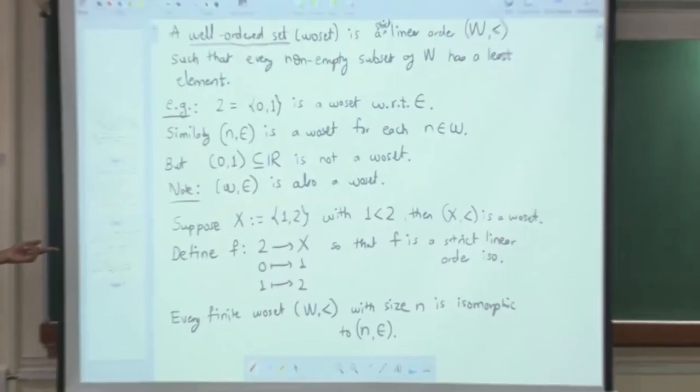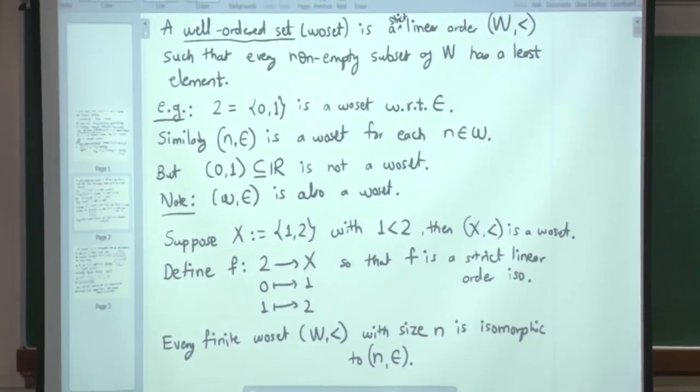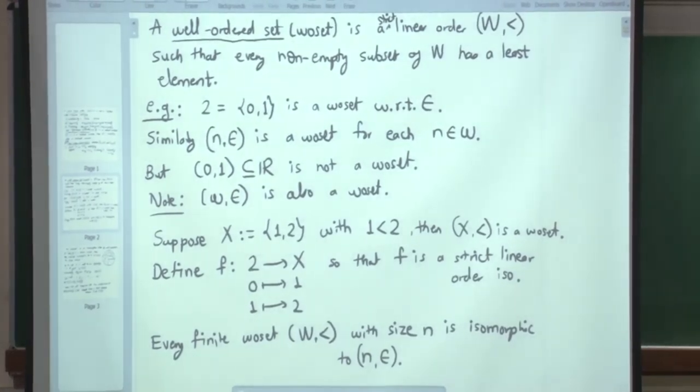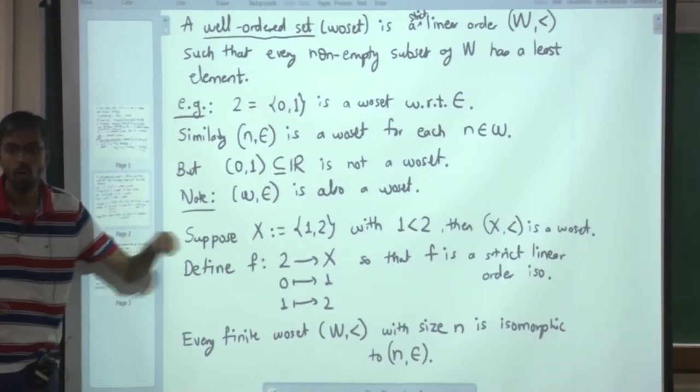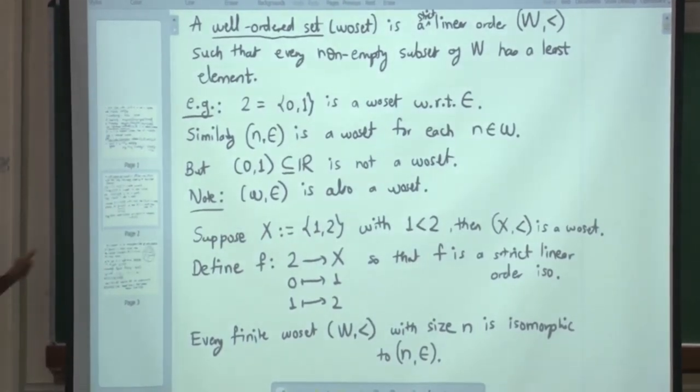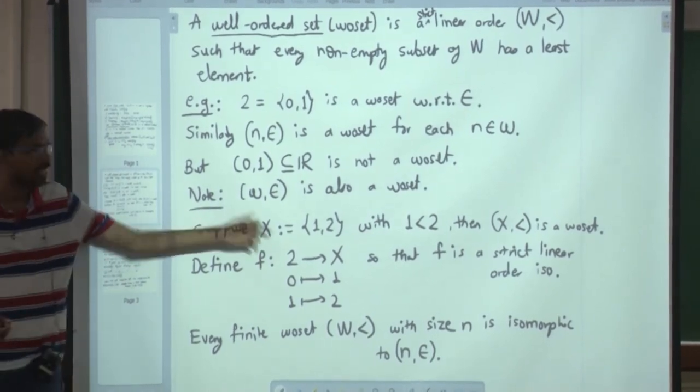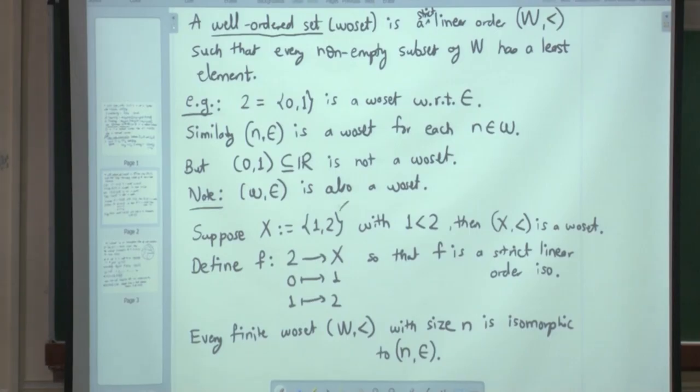So, for example, consider this. Yeah. This x is equal to {1, 2}. This is a well ordered set, but it is not transitive. Is it transitive? What is the meaning of being transitive? That if you choose any element, then its element should also be there. So, I chose 1. But the element of 1 is 0 and 0 is not present in this set. So, this x is not transitive. It is a well-ordered set, but it is not transitive. So, there are some well-ordered sets which are not transitive. There are some transitive sets which are not well-ordered with respect to membership relation.